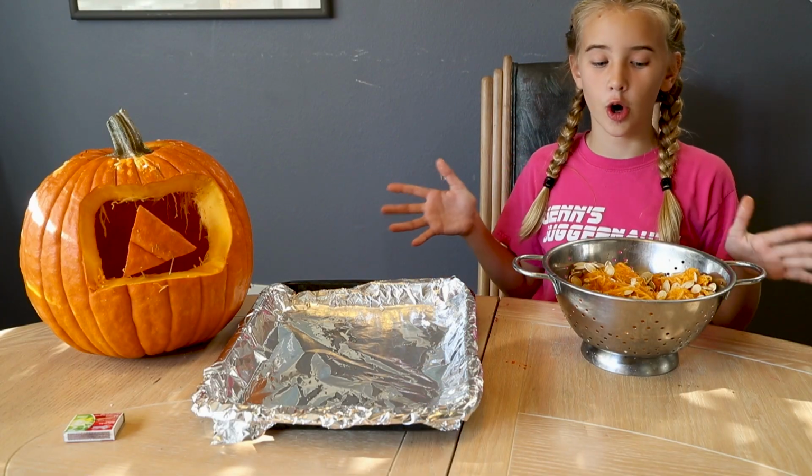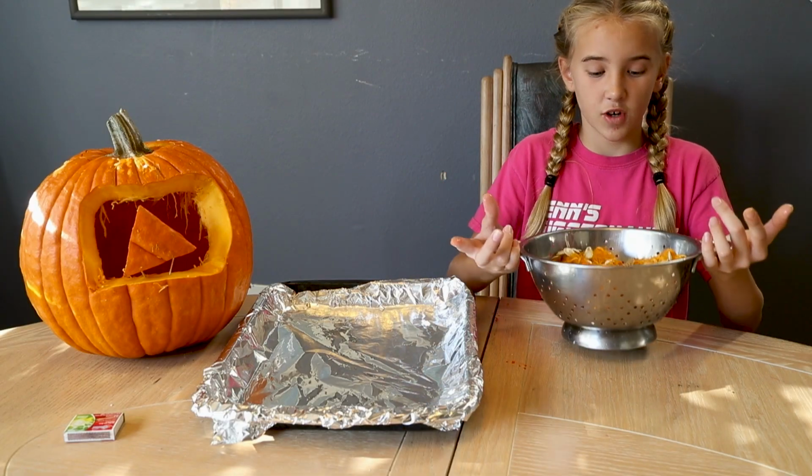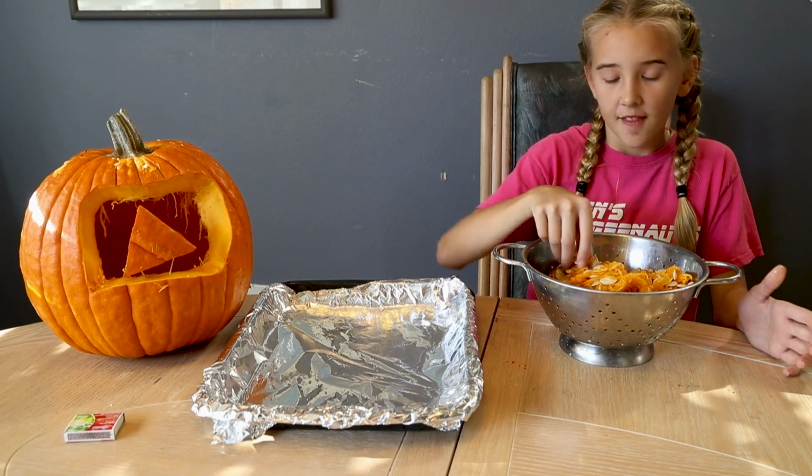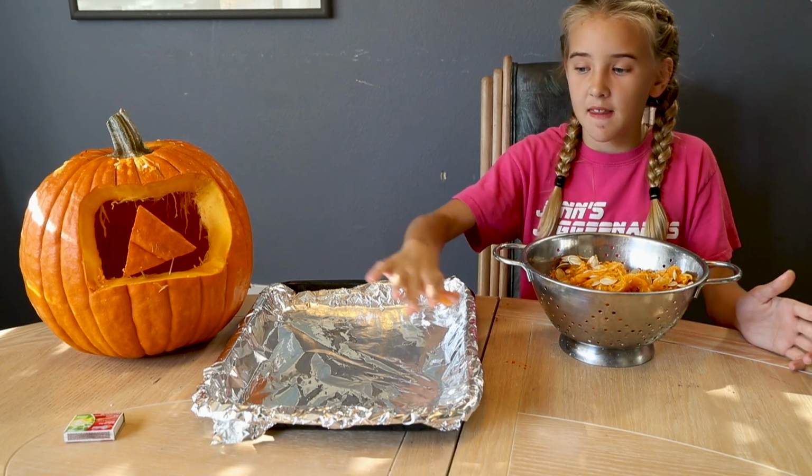Okay, so now that we're back home, to cook the seeds, first you have to separate them from the pumpkin guts. Then you're going to wash them and we're going to lay them out on the pan.